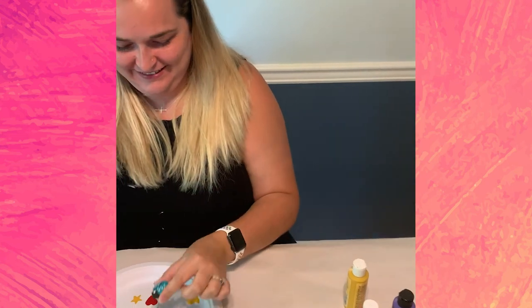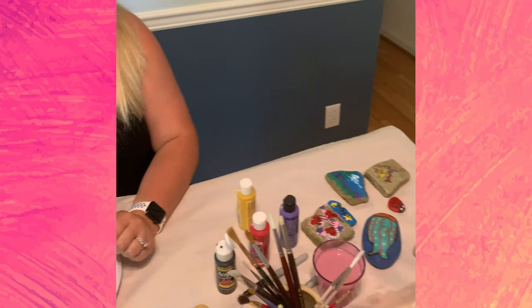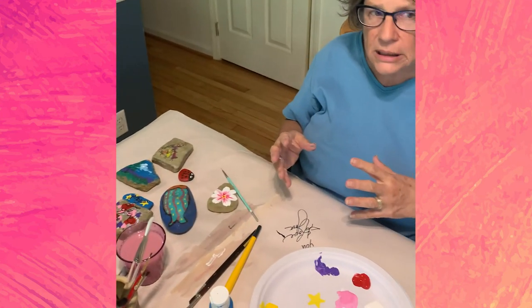So that gives you a couple of things you can do to start with. You can do some things that are easy, then let your imagination go and have fun with it. There's lots of things you can do. After this there's going to be a series of pictures to show you what other people have done to paint rocks. Have fun!